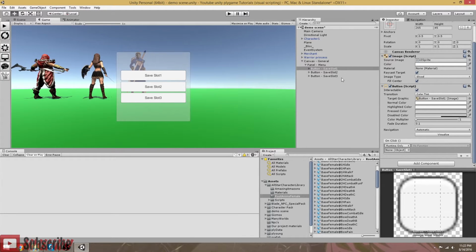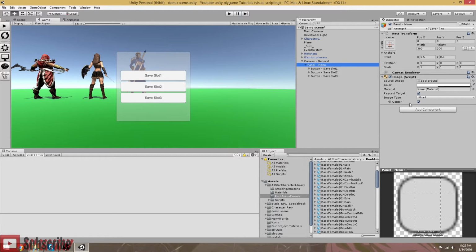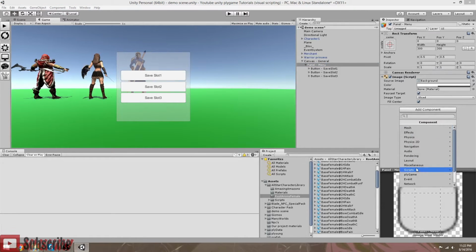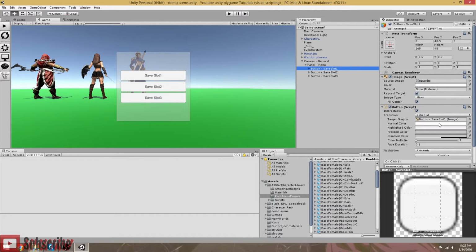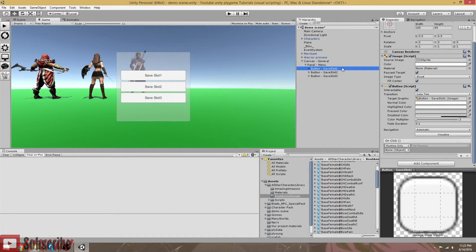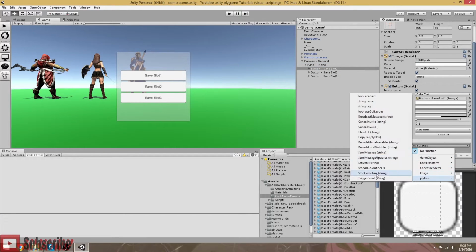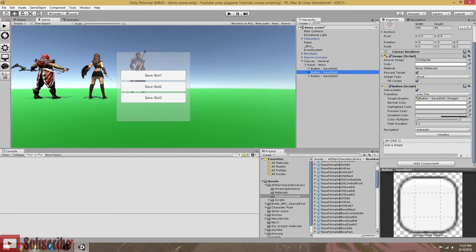Inside here we're going to want to cast an event. So on our panel right here, we're going to want to put our Plygame ply blocks right here. We don't need to do anything with it yet, but let's go ahead, drop our menu right here, grab our function, trigger event, do this with all of them.